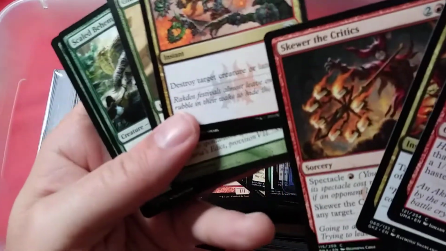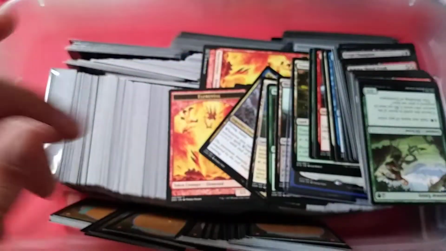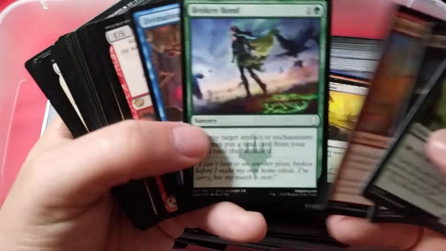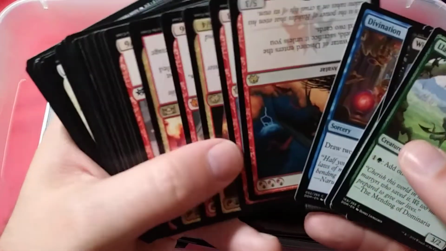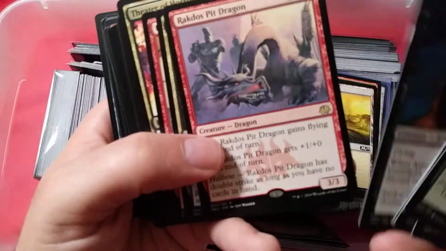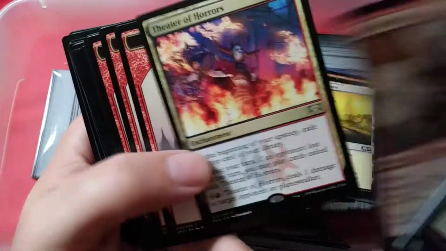Oh, that's cool. I kind of like that symbol with the guild kit. That's kind of cool. I never got that product. Never got any of it. All right. So far we're hitting a few rares here and there. Oh, I'm seeing a bunch more guild kit. So this was obviously some decks that they'd kind of taken apart or let fall apart. Yeah, a lot of guild kits.